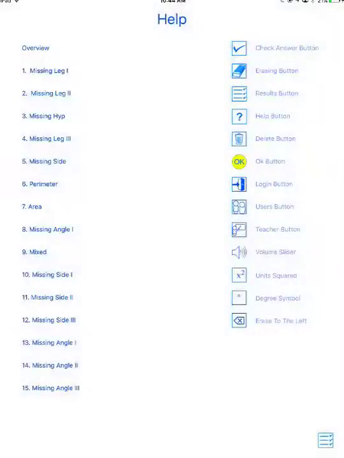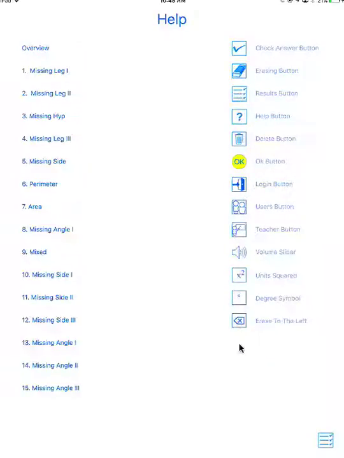Let's go and take a look at the help menu. All of these are buttons, and if you click on one, it'll bring you to a video showing you exactly how to solve this type of question. So every single one of these are buttons that will bring you to videos that will explain how to use your trigonometry to find the missing leg or the missing angle or the area or the perimeter. Okay, very specific to each of these levels. These are little videos showing you what each of the buttons do.